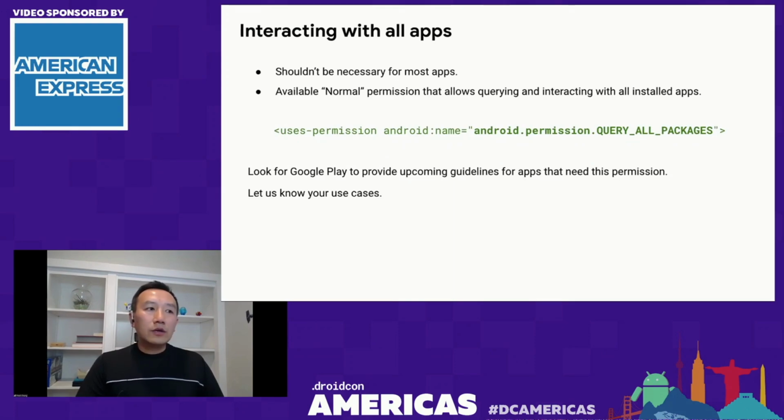But again, try to use it judiciously for things like browsers or security applications that truly need access to the entire list of installed packages on the device. Now, in order to minimize abuse vectors, there will be some Google Play policies around the proper usage of this. So please stay tuned.